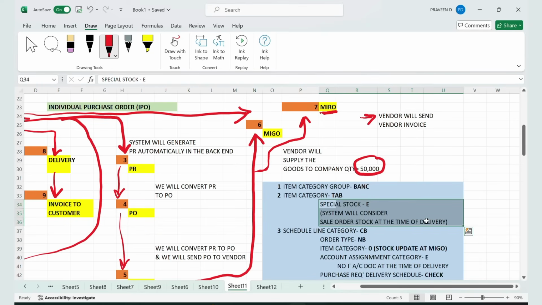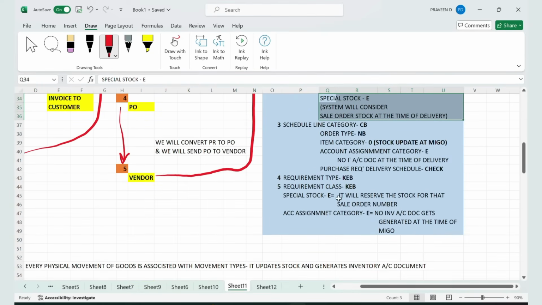Requirement class KEB will be pulled into sales order with the help of requirement type KEB. Requirement type KEB will help to fetch the requirement class KEB. Now in this KEB we have two more functions, that is special stock E. It will reserve the stock for that sale order number.